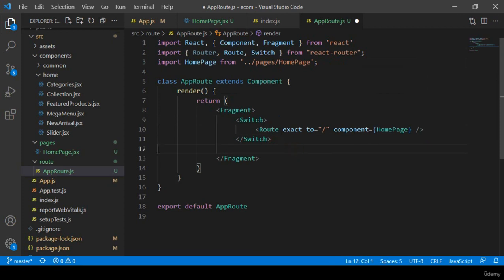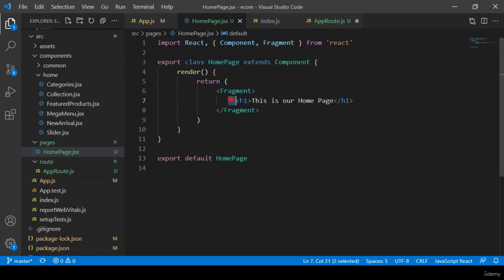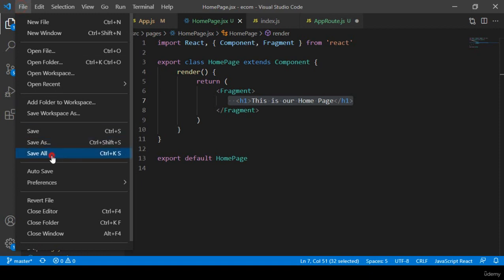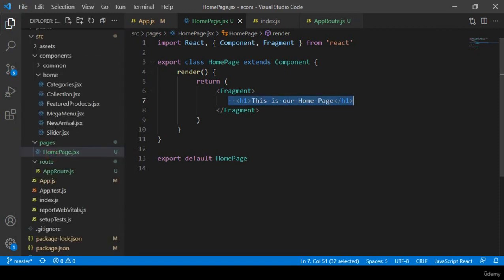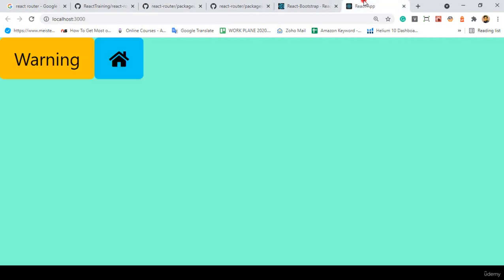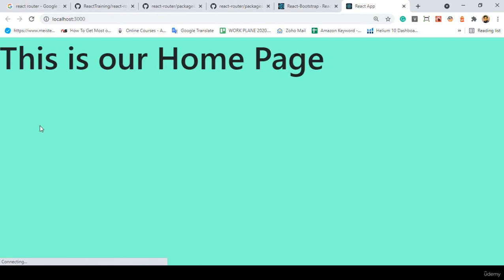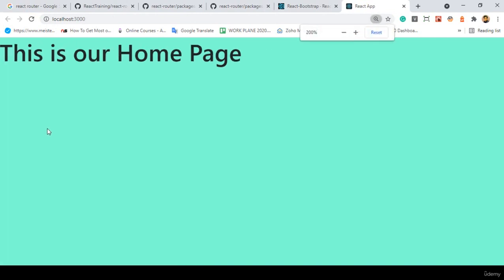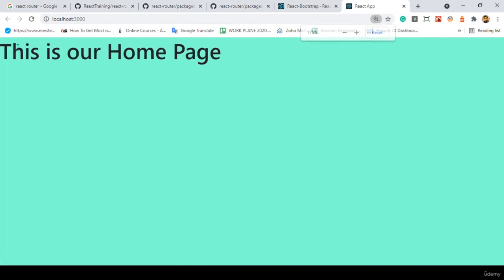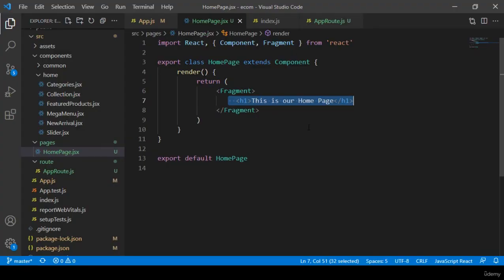So now that should be loaded in our home page component. So into this home page component, I'll take one message as "this is our home page." Now let's check this out. If you now click save all, there is no error. And now I want to go to our project. Now for our home, click refresh. Yes, you can see it's perfect. So now what does it display? It now displays "this is our home page." Right friend? So now it's appropriately loaded this home page component. I hope friend every part is very much clear to you.